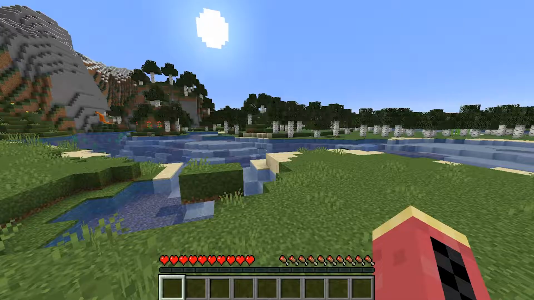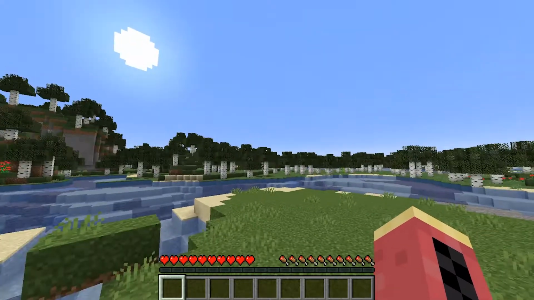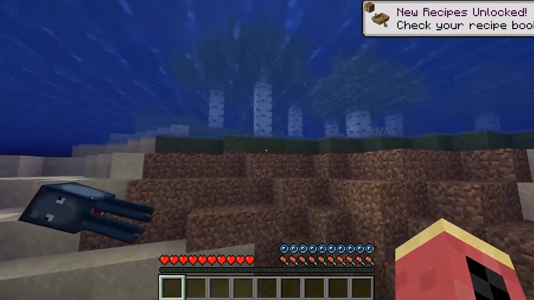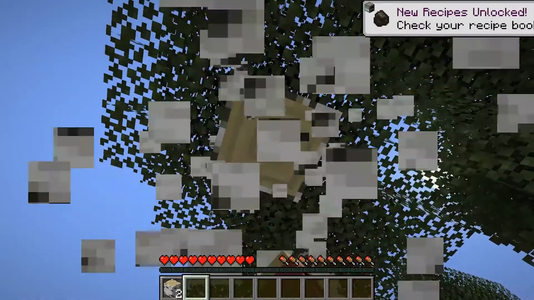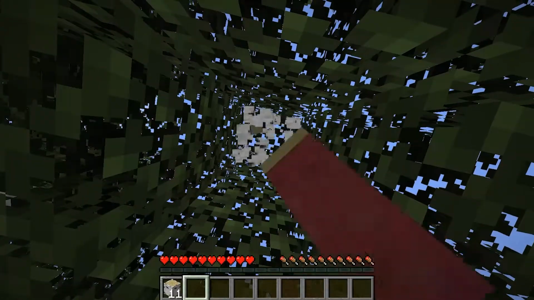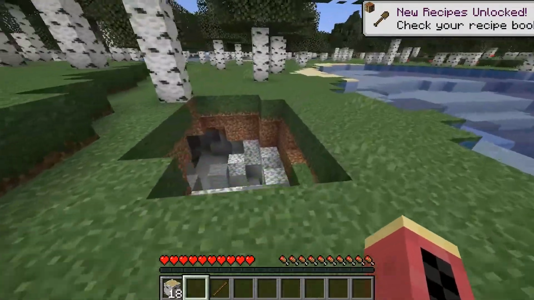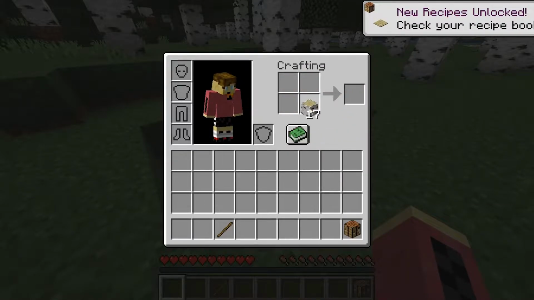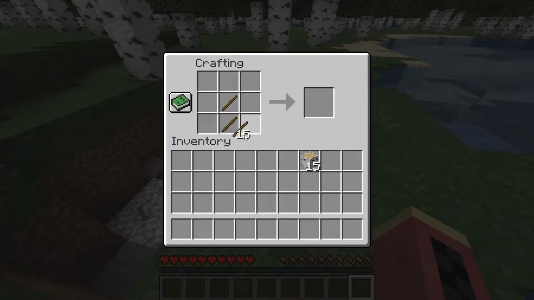So, that fish was having a dance party. Let's just get the basic tools. So, you always start Minecraft by coming over here. I'm punching your very first tree. And there, we've got some wood, and you already know what you do with wood: you make a crafting table and some sticks. And there is a cave right here that I will definitely be going into.